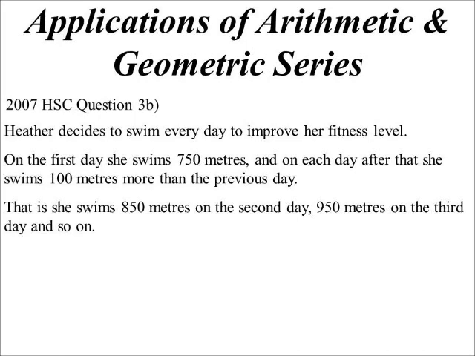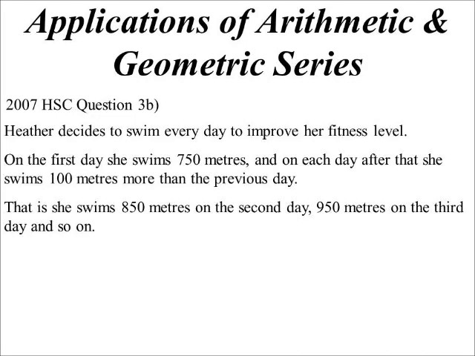2007 HSC. Heather decides to swim every day to improve her fitness level. So the first time she does it, she'll swim 750 metres. That's pretty easy to do if you haven't been doing any swimming. So that's on day one. And then every other day, let's add another couple of laps of the pool.